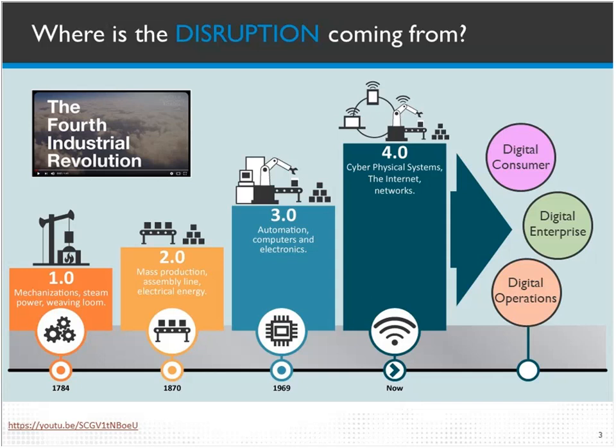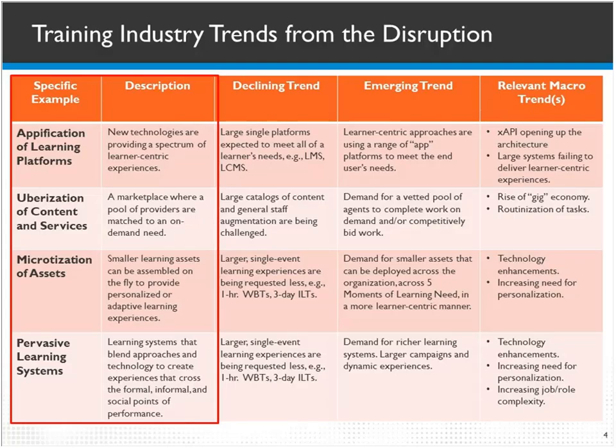So when you think about the amount of that disruption as we move towards the digital space, the question is what are the right tools, techniques, and approach that we need to have that are going to help us make that journey or that transformation to a digital organization, meeting the needs of the digital learner, or being able to support through the right digital operations. And so we have an approach or a technique that's really going to help us take a closer look at that.